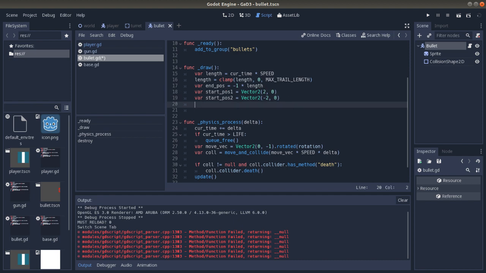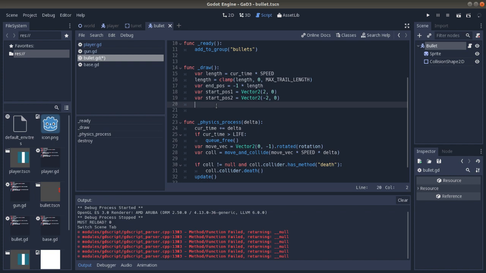Now I need to draw a polygon, which under, where's polygon draw? Custom stuff, draw poly, where is it? I need points here. Okay, let's just draw a polygon.